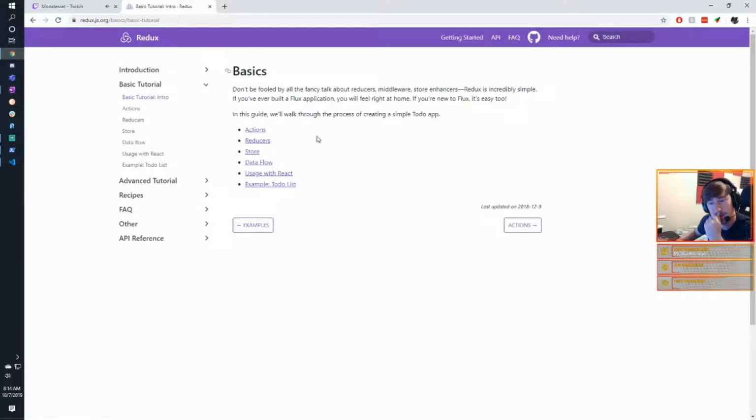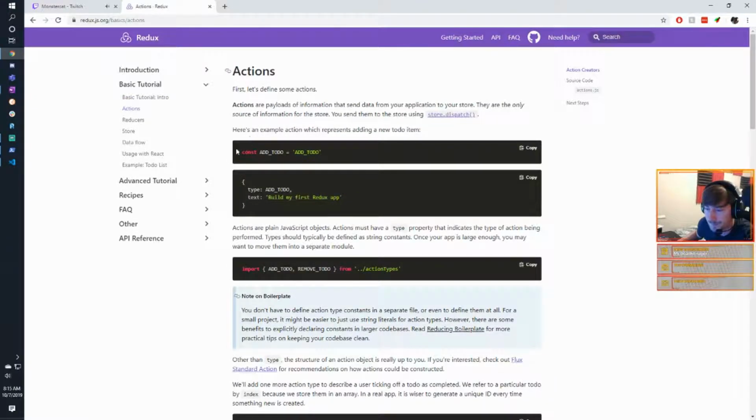Okay, so the basic tutorial intro. The tutorial is going to make a to-do app. Jump into that. So first, let's define some actions. Actions are payloads of information that send data from your application to your store.